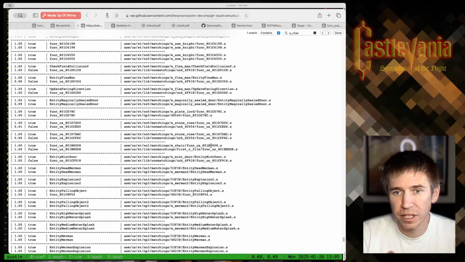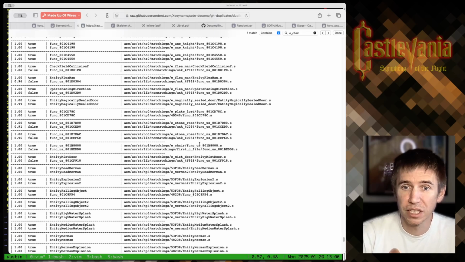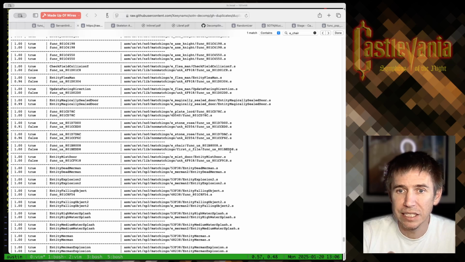We know that the 8008 function related to the chair is a real simple function that is just telling you if you're pressing the up button and you're within the range of the chair. And then that's going to be the same as BEDD8. So we'll give this function a name as well.